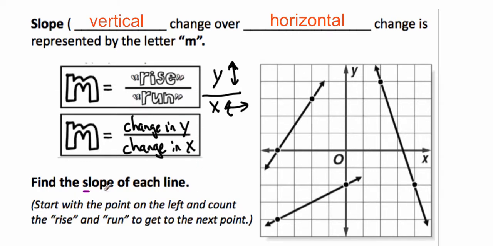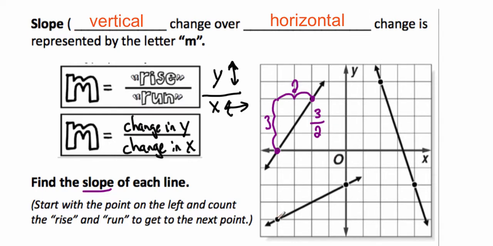So let's find the slope of each of these lines. Start on the left-hand point. I always think of it like reading a sentence. You start on the left and move to the right. We're going to count how much did it rise and how much did it run till we get to the next point. So you always try to look for 2 points that land right on the intersection of lines so we know exactly where they are. First you count the rise. So it went up 1, 2, 3, and then went over 1, 2. So it would have a slope of 3 over 2. That's it, rise over run.